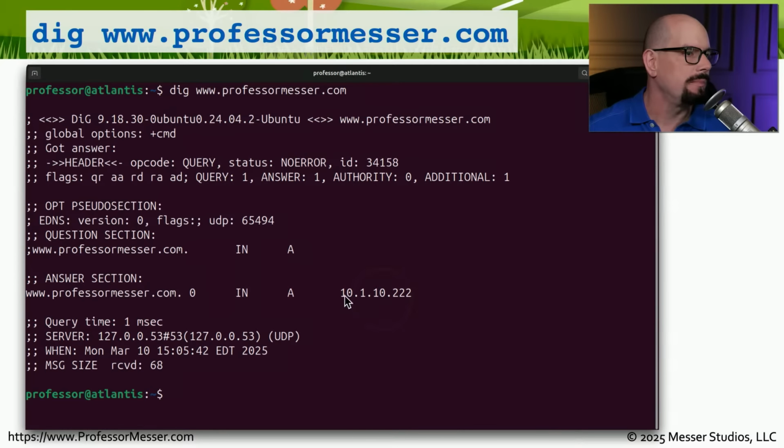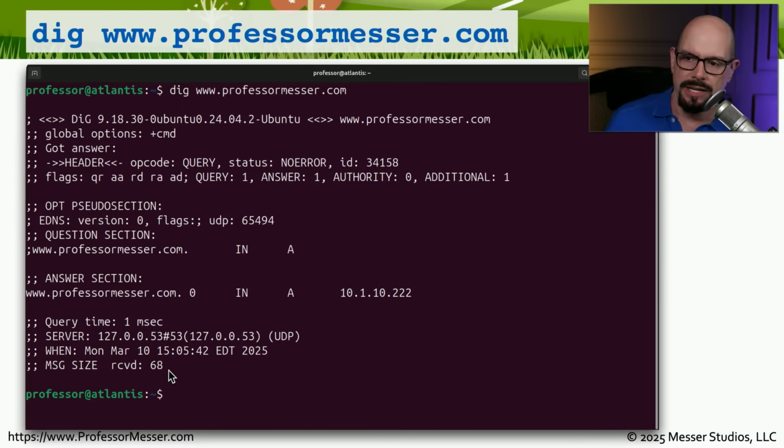This tells me the query took 1 millisecond. The server that it used was one that is on my local machine, 127.0.0.53. That's because I do have a proxy and a NAT configured in this particular VM to show me that information. You probably have a very different IP address for your DNS server. And then we have the time and the date that this was performed. And you can see that I did just this week perform that particular query. That is a lot of information in one single output for a simple query. But often when you are troubleshooting a DNS problem, because of course your problem is going to be DNS related, you need a lot of detail. And so this is a great way to do it.